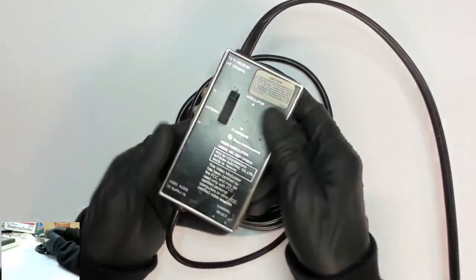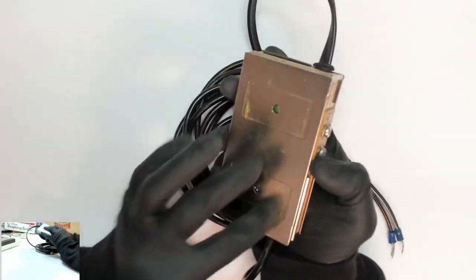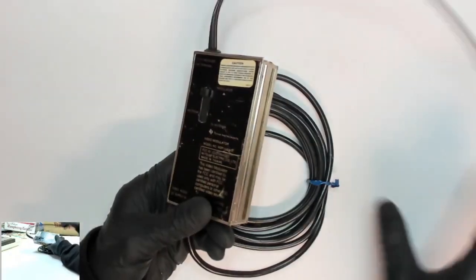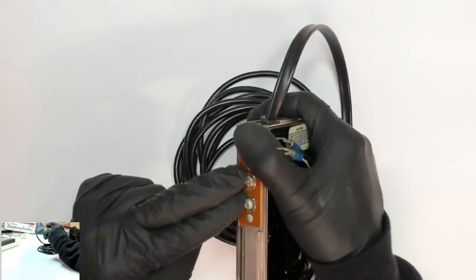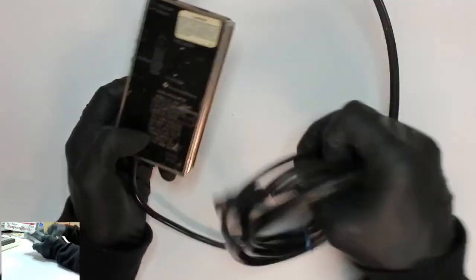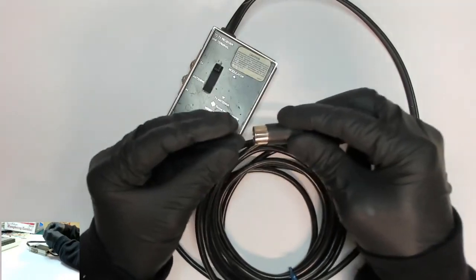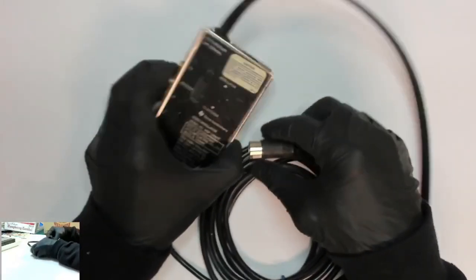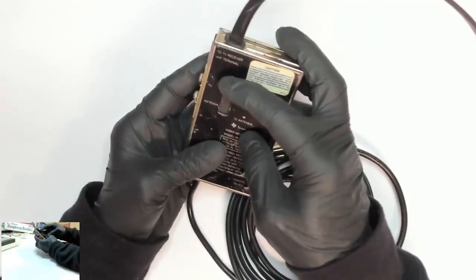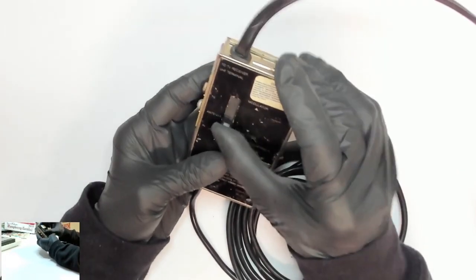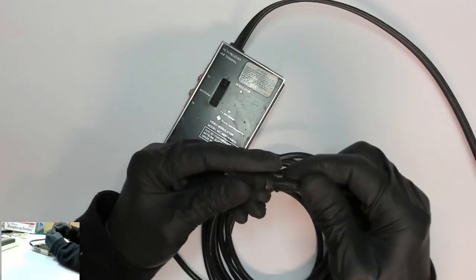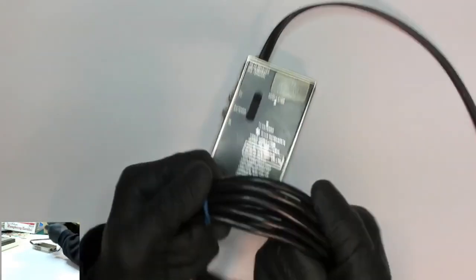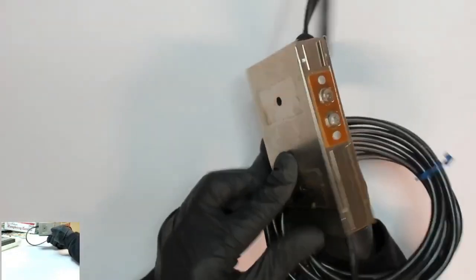How many of you guys remember these? I've had a few of these over the years. So, this allowed you, usually with double-sided tape or Velcro, you would stick this to the back of your TV set, and then this would plug in to where your 300-ohm antenna went. Your TV 300-ohm would plug in here, and then this would plug into your game, your computer, or game console, whatever you had, Atari, or in this case, Texas Instruments. And then, with this plugged in, you'd be able to switch between TV antenna or going to your computer. Very cool. I see that this strain relief has come loose here. The cord still seems to be in pretty good shape. Flexible. It's not brittle. Neat find.